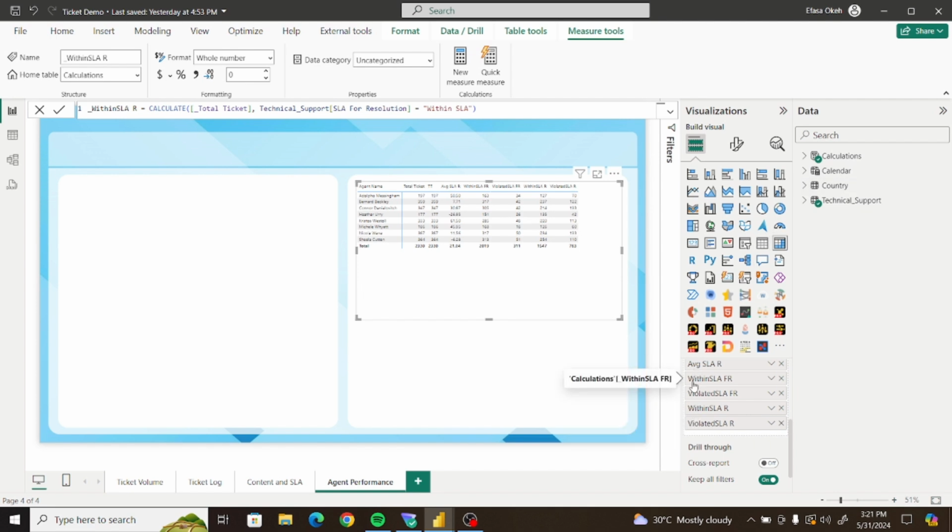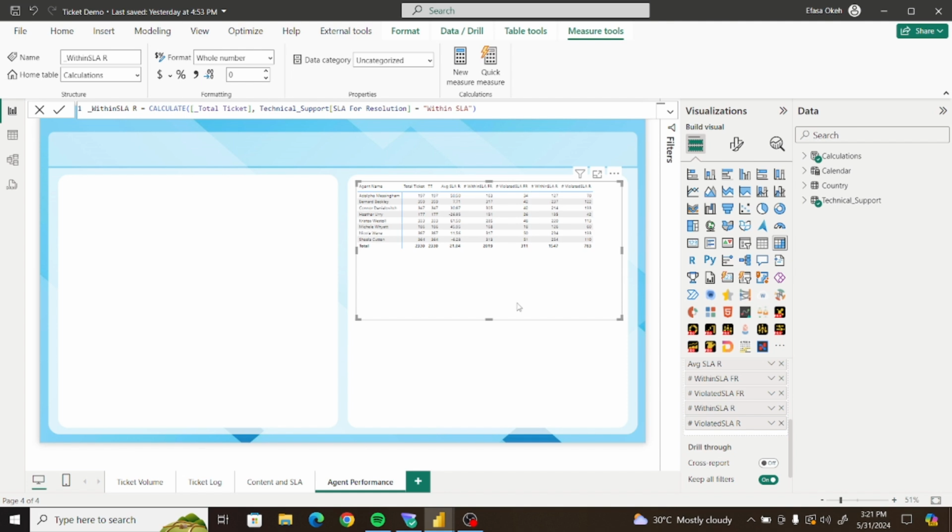So one thing I want to do is add the symbol to indicate that it's a number. Great. So I have that figured out already.